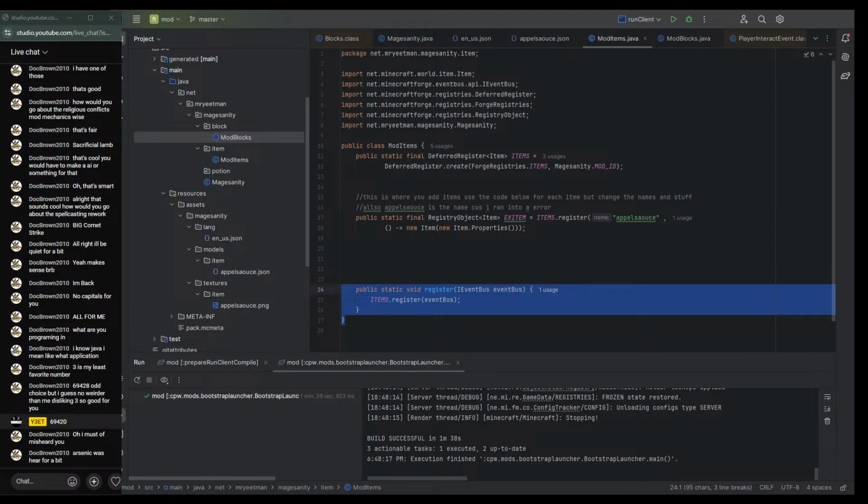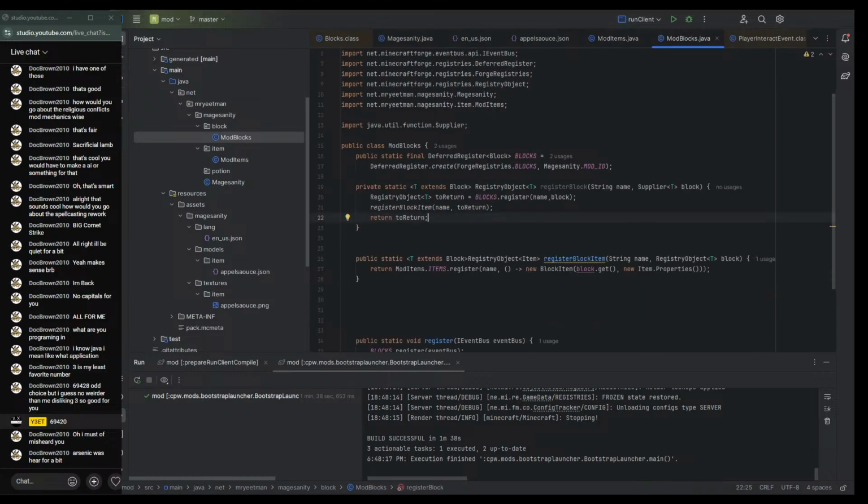Item. I think I was gonna copy a bunch of code from a different file, but seems like it'd be a pain. Okay.